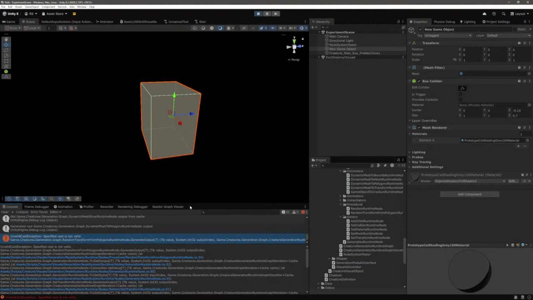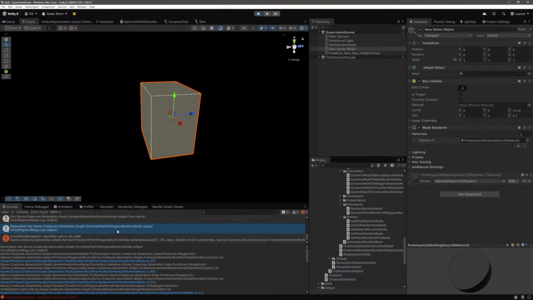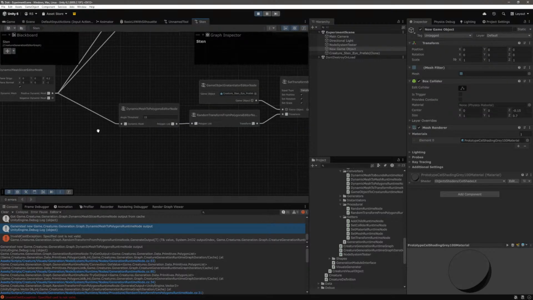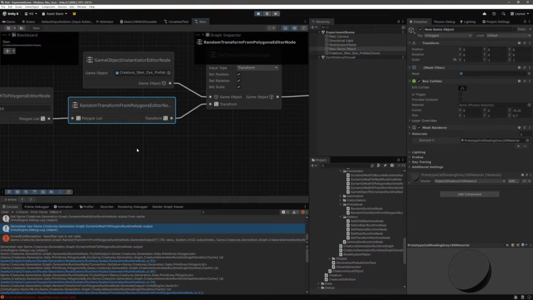Let's see here. It's generate the new dynamic mesh to polygons runtime node. So I guess this one works. This one seems to not work. Okay.